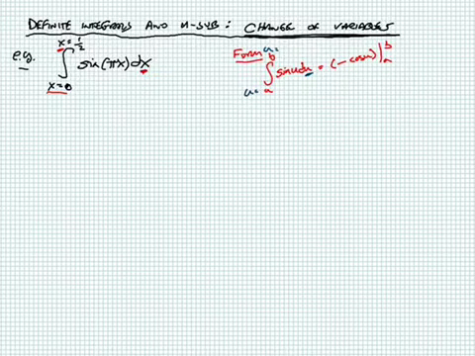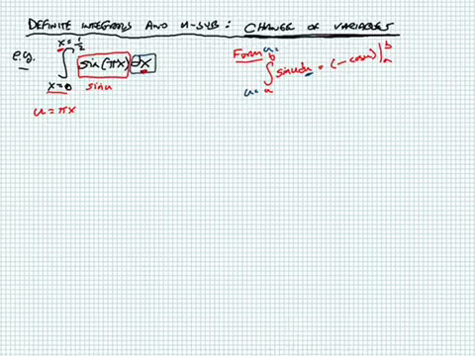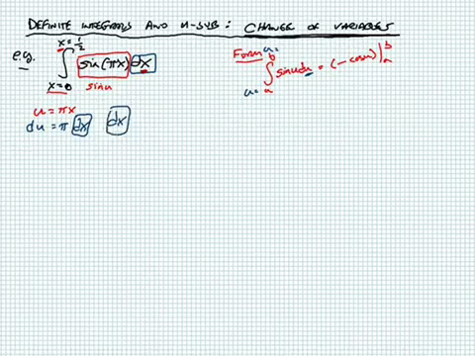Okay, so first thing I'm going to do is treat this like any u substitution. I'm going to let u be equal to, here I'm going to use the trig rule because the sine is not to a power, so u is equal to pi x. So this becomes just sine of u. And then I still need to substitute my dx. So I'm going to take the derivative, so du is equal to pi dx. And if I solve for dx, which is what I need to substitute, that's equal to 1 over pi du. So this is 1 over pi du. Okay, so far so good, same as what we were doing before.